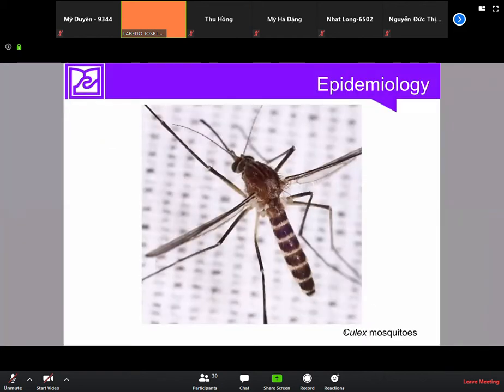This is the Culex mosquito that we have here. Next year, when you study, the practices of parasitology are very good here because the laboratory of parasitology is very good. And you are going to learn to differentiate mosquitoes very well. They culture mosquitoes in the laboratory. They have many cultures. They have larvae, they have pupa. You will learn a lot in parasitology next year about mosquitoes. And maybe you have to collect mosquitoes at home and you will identify the mosquitoes. Culex mosquitoes, the transmission of Japanese encephalitis from the pigs to humans.